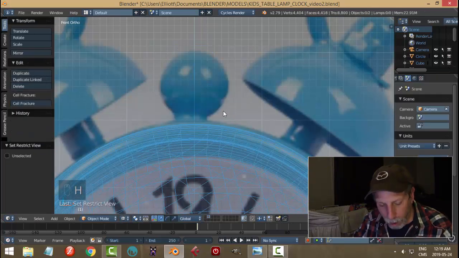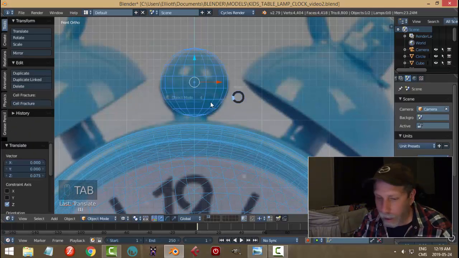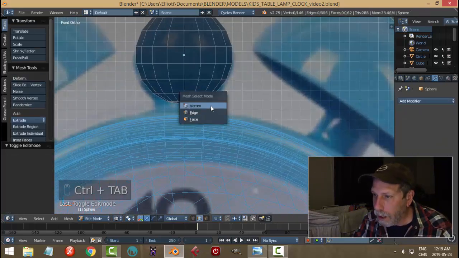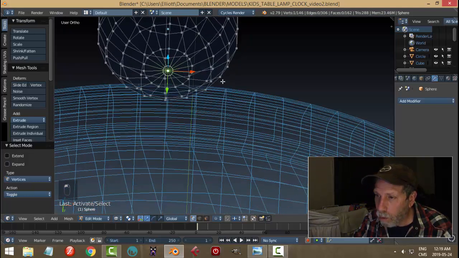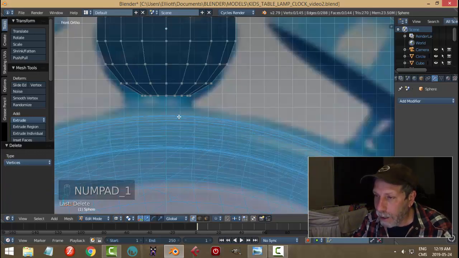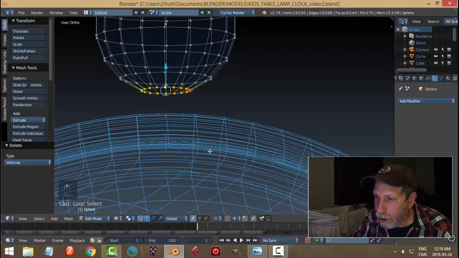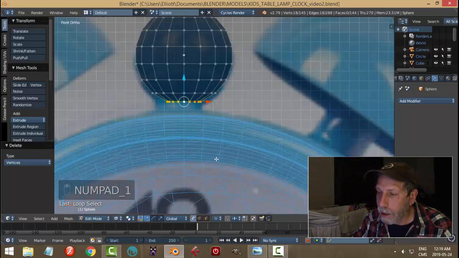There's a little post that comes off that, so let's work on that. I'm going to pull that up a little bit and make sure I am in edit mode. And I am going to switch over to vertex selection, and I can build the post out of this area right here. It's almost perfect for that, I think. So let's select this. There's only one vertex there, and delete it. And then if I Shift Alt click this edge in either vertex or edge selection, I get that region. We could try just extruding that and seeing if we like the result.